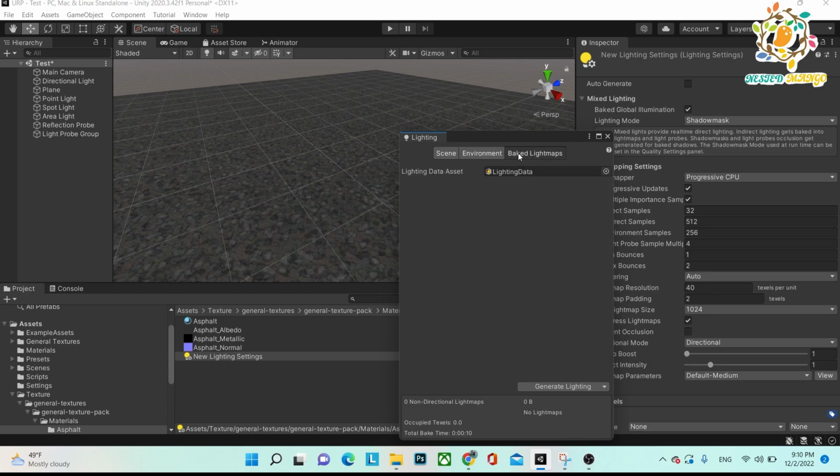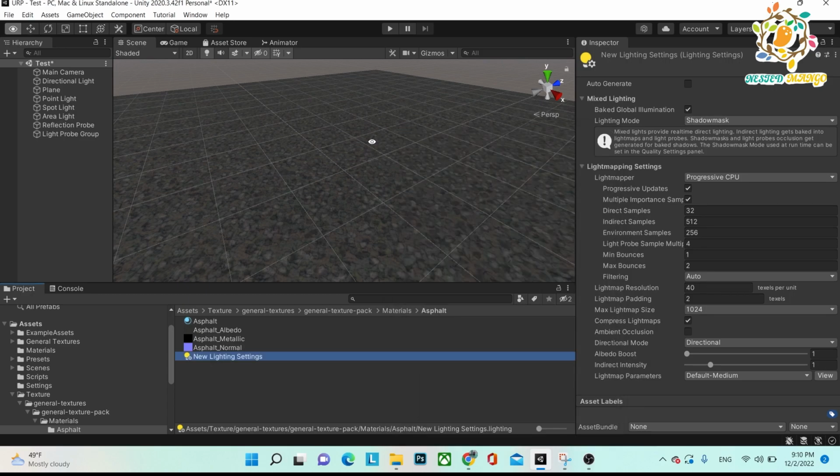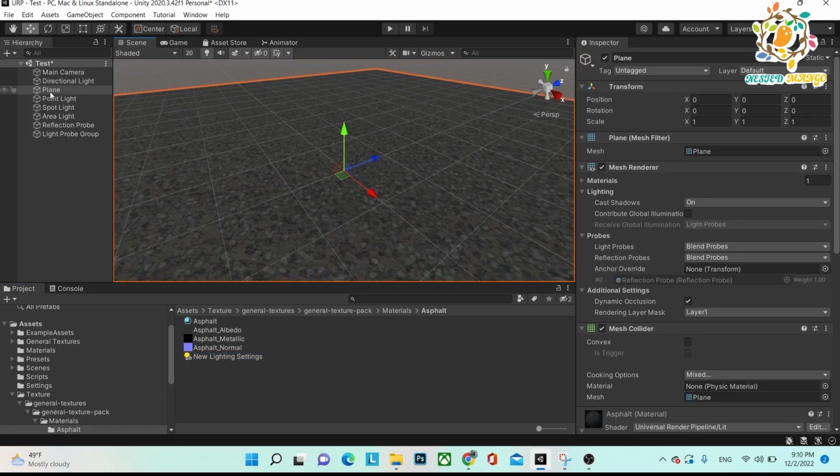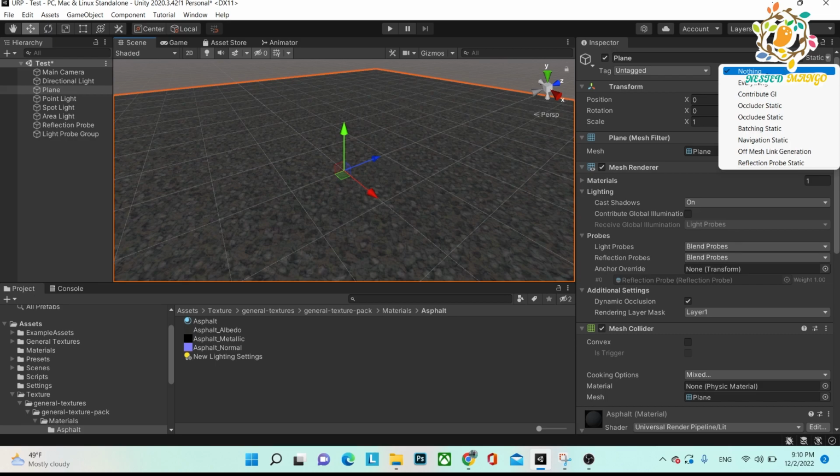Okay, but there is one problem. Whenever you want to use baked light on the plane, you have to choose static. When you click here and choose static, you can see there are so many things like contribute GI, occludee static, occluder static, batching static, navigation static, off mesh link generation, reflection probe static.